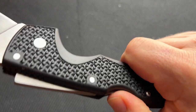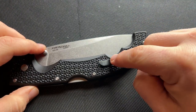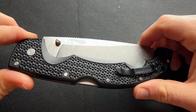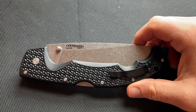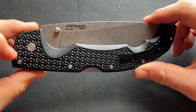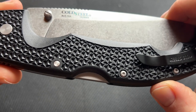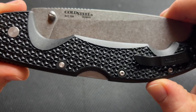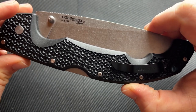Now, one thing with these that I wanted to mention is when you buy one of these, if you're going to carry it, you're pretty much going to have to sand down the area under this clip. The reason for that is because this texture on this Grivory, which is basically nylon, like a Spyderco FRN, is super aggressive. I mean, really, really aggressive. It's made up of these crosses of triangle type shapes, kind of isosceles pyramids. It is very, very grippy and very aggressive. And I like it for that.